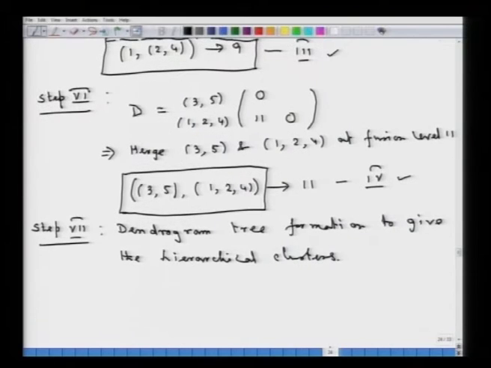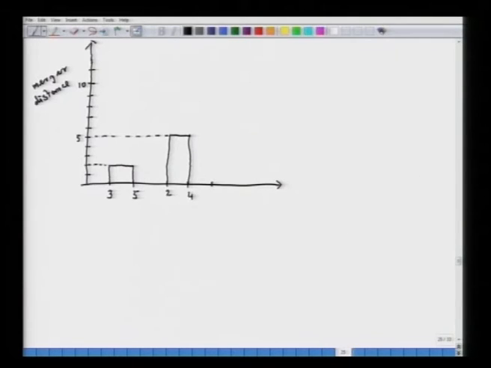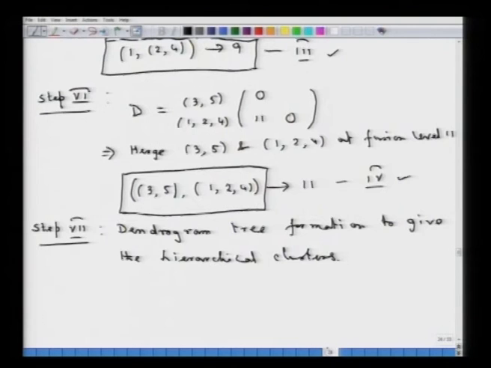Now, what we are next going to have is input number 3: 1, 2 and 4 merged at level number 9. So, the case 1 comes in here. There is a single stick here which is coming up to this level of 9, that is the merger level 9, and then these cases 2 and 4 and 1 now come together to form a new cluster. That is what this input had given us. So, we have taken care of this too.